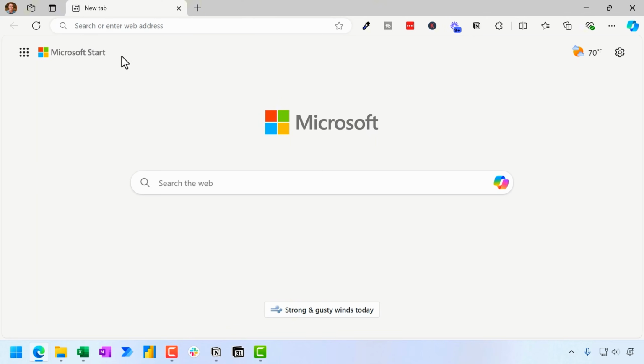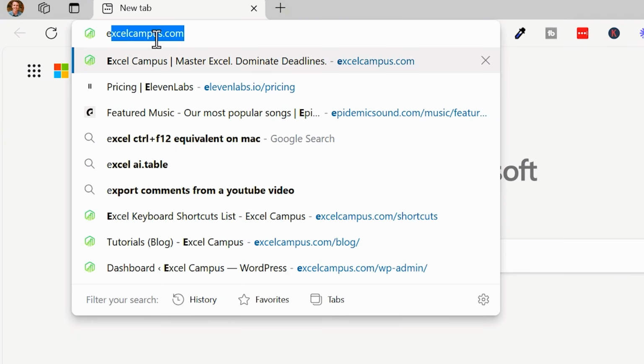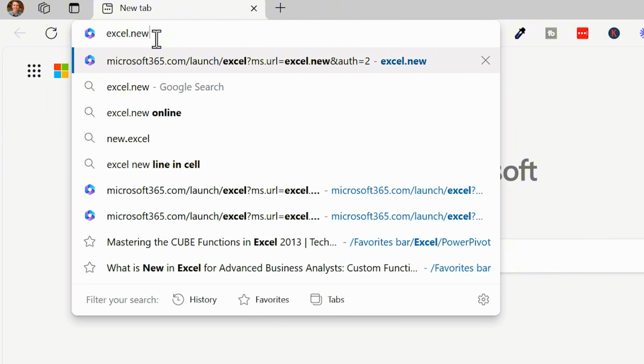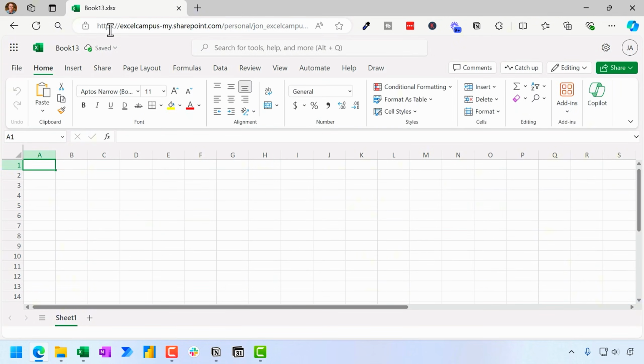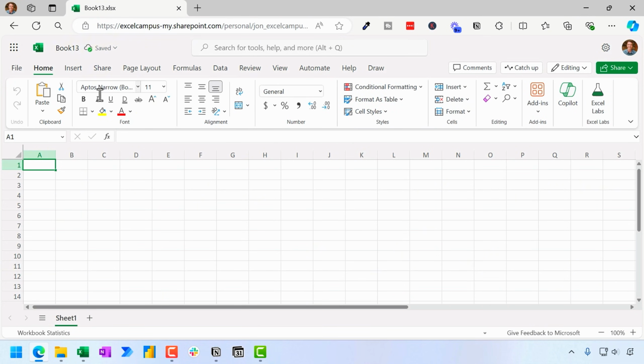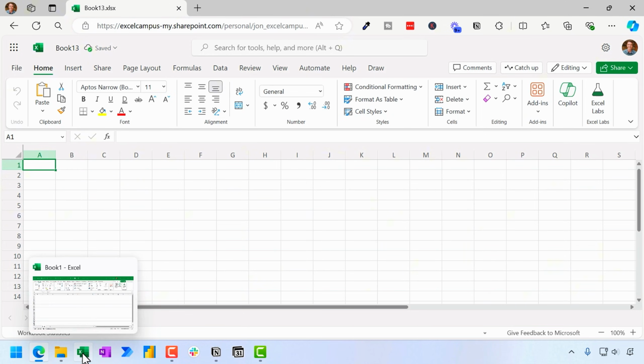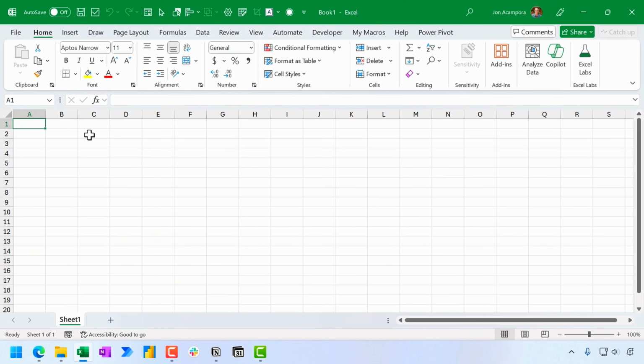Now, another popular way to use Excel is with the web version. In your web browser, you can type in excel.new and hit enter, and that will first prompt you to log in. Once you log in, and you can do that with a free account, Excel will open up in the web. And this version of Excel looks very similar to the desktop version of Excel. If you're using Excel on Teams or SharePoint, you might also be opening Excel in the web version. And again, I'm going to be using the desktop version of Excel, but I will make notes where there's a difference between the desktop version and the web version as well.